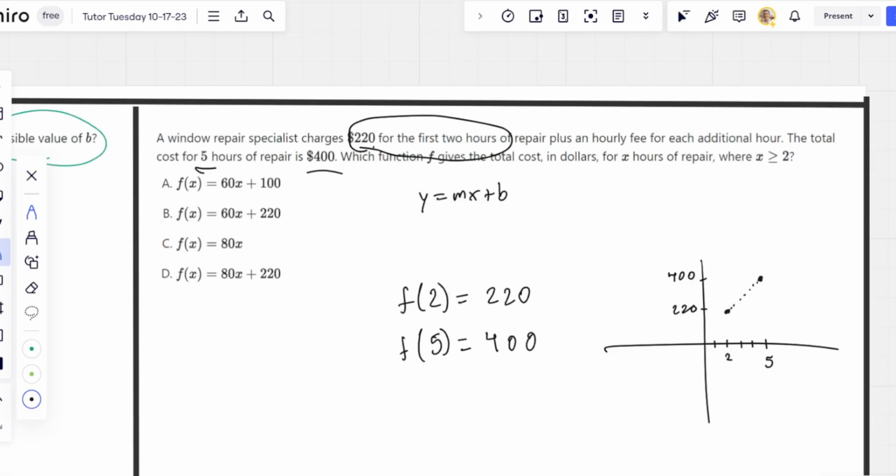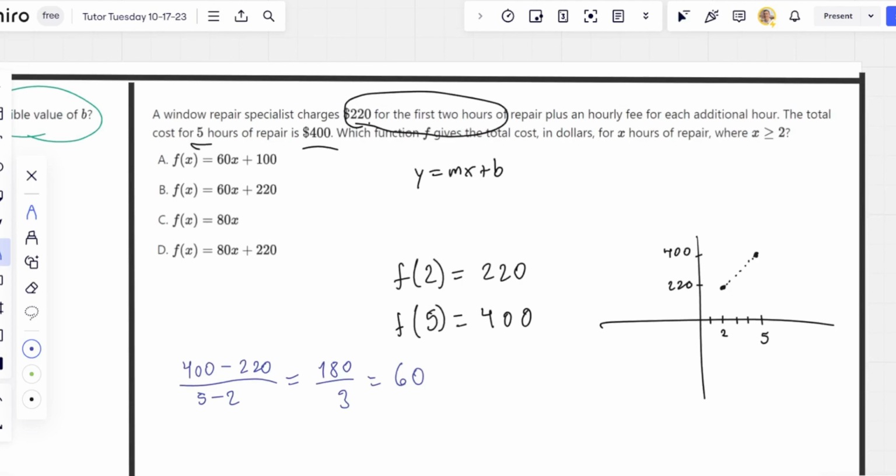And that's going to be, here's a slope calculation, y2 minus y1 divided by x2 minus x1. If you do this math out, this is going to be 180 over 3, which is 60. So don't fall into the trap of setting up the problem the wrong way. We want to use just the information that's given, and now we can get a more accurate slope, which is going to be 60. So I see that's either going to be A or B.